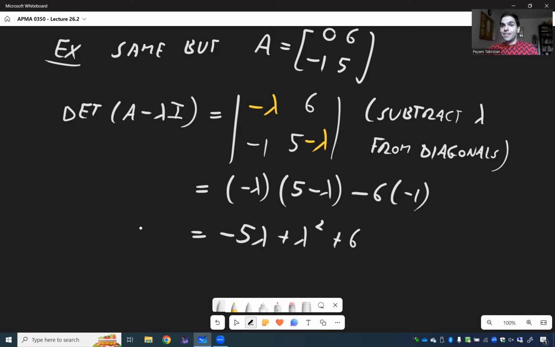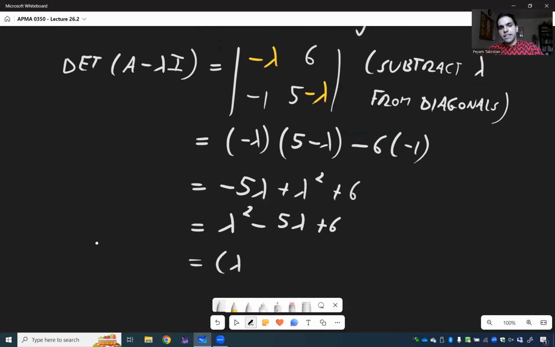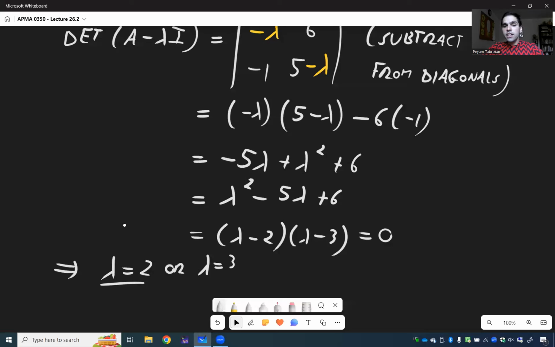Beware of the sign mistakes. Number one mistake that people make here. So minus 6 times minus 1 is plus 6. So we have lambda squared minus 5 lambda plus 6, which you can factor as (lambda minus 2)(lambda minus 3). That's the determinant. You set it equal to 0, and you get lambda equals 2 or lambda equals 3. And that's the fast way, and that's all she wrote. So we found eigenvalues now. Next order of business, in the next video, is to find the eigenvectors.